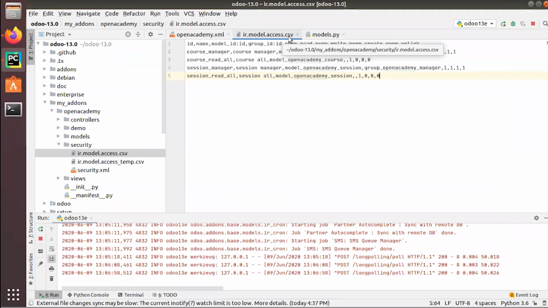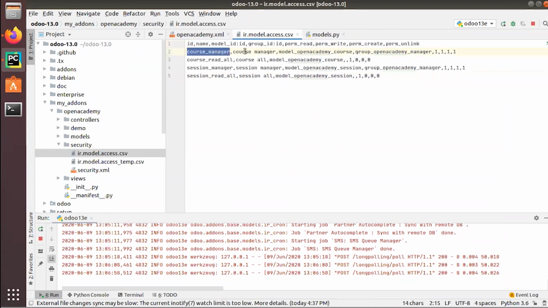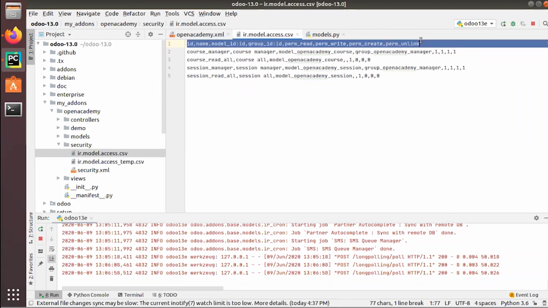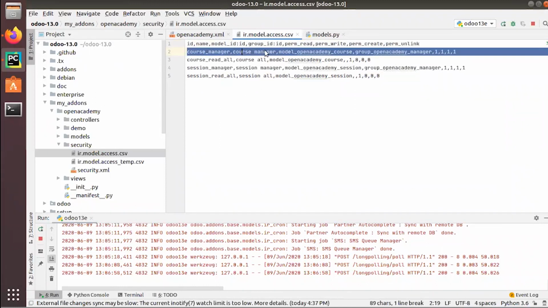Each access right that we are going to define will be related to a model. Okay, so here you can see the first line is the representation for what the lines below are. So ID, name, model ID, those things that are going to be defined under here. That's why they put the column header. You can see the column header there. So this is the ID, this is the name, course manager, and this is the model, Open Academy course.